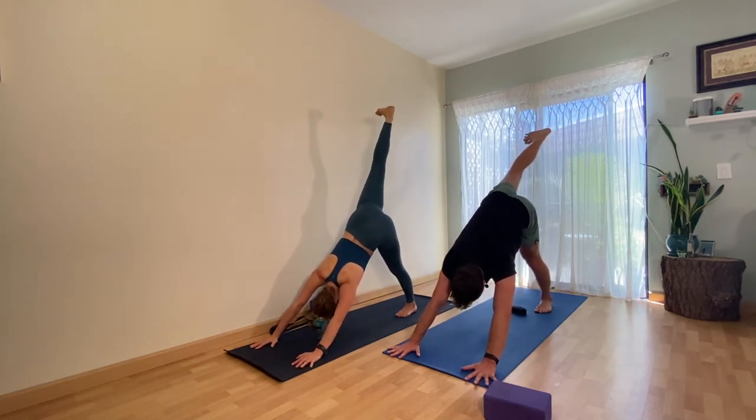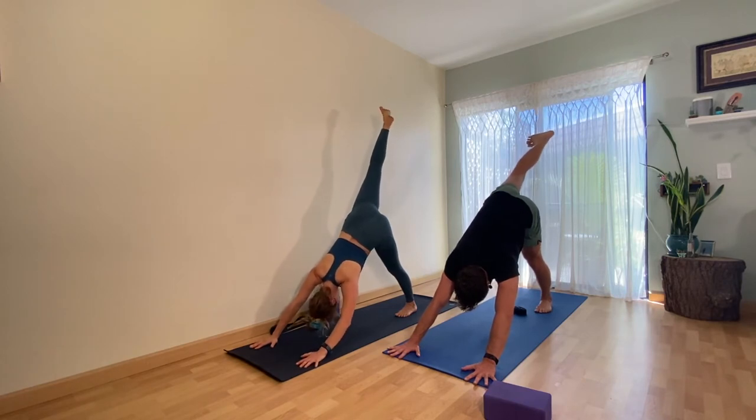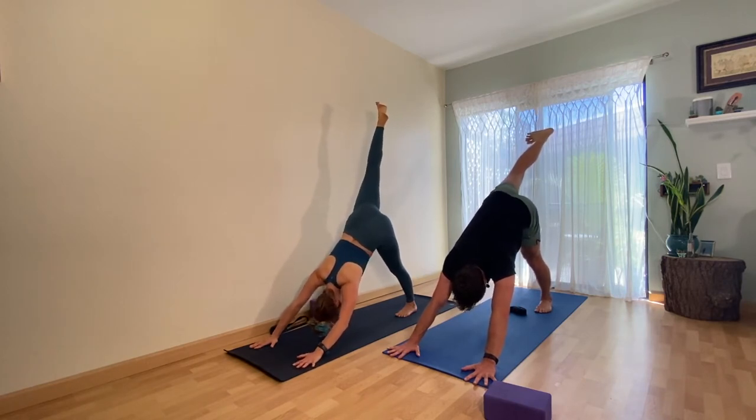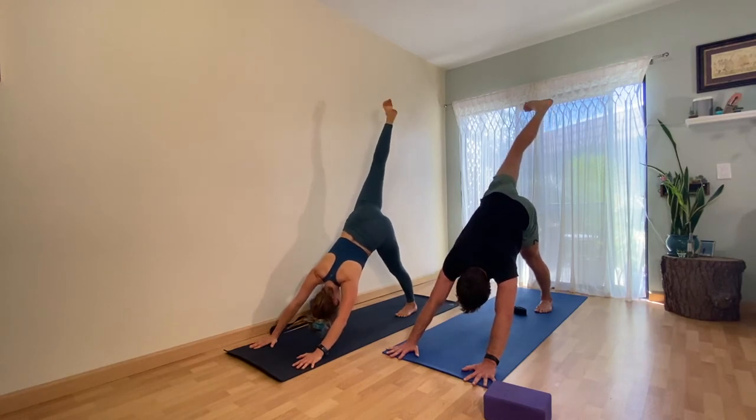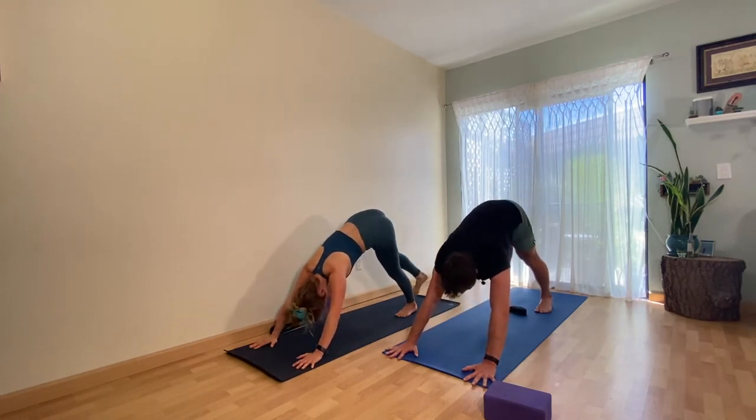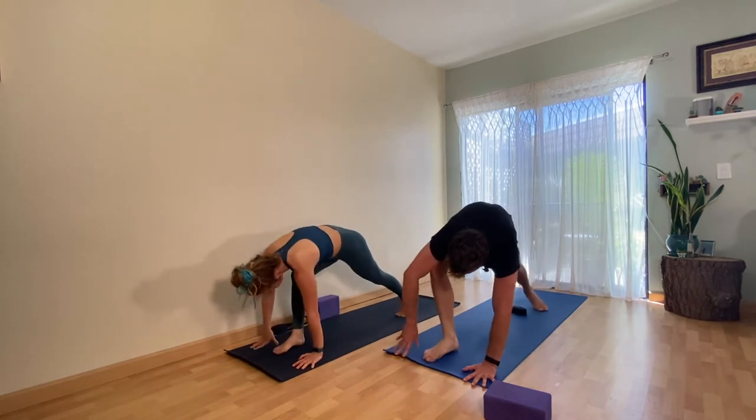Notice if one of your hands is getting lighter. Push equal weight through those palms. Take one more big inhale. Try to touch the ceiling. Exhale, huge step, right foot between your hands.